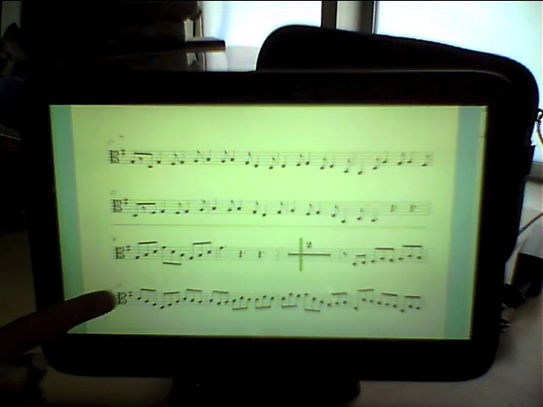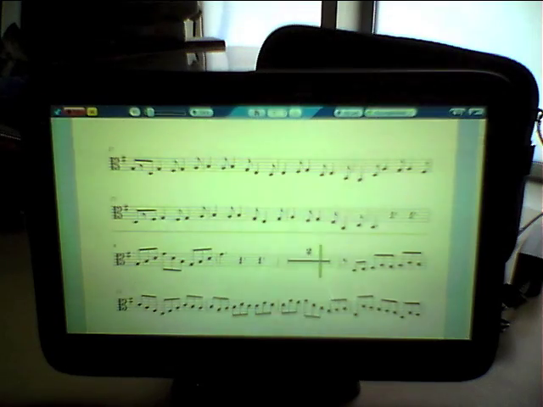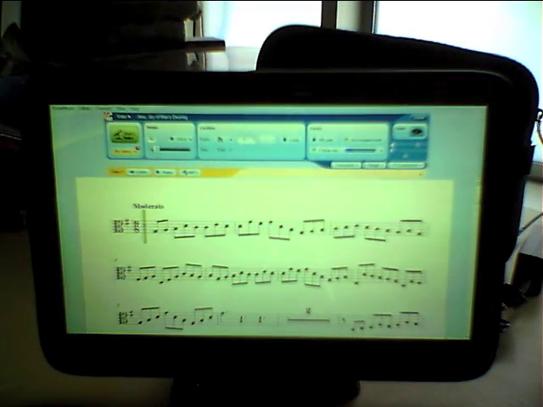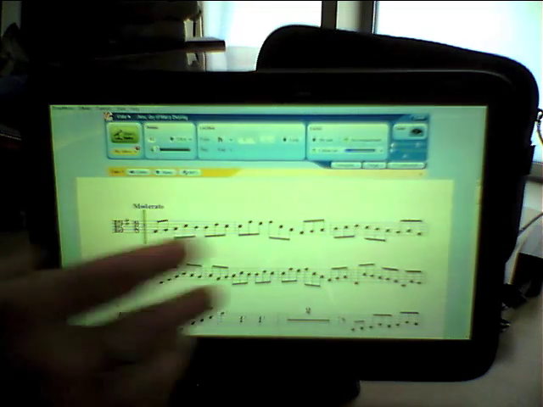Flip the page halfway for me so that I can see the top half of the next page while I'm still playing the bottom of the current page. The nice thing is it scrolls along with you, so you don't have to worry about tapping the screen to turn anything.